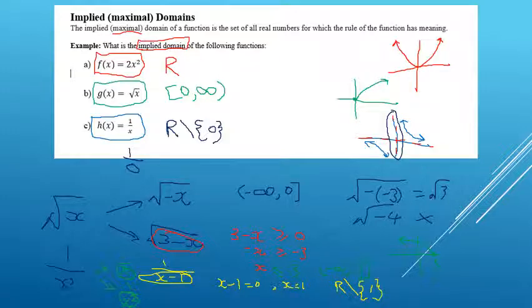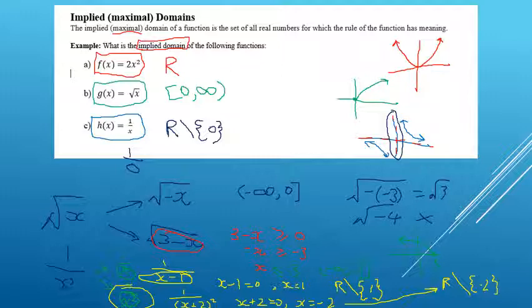If we have a truncus, like here, we also can't have 0 on the bottom, so it doesn't matter what the rule is. So if I had something like 1 on x plus 2 all squared, now we know that's a truncus that's been translated 2 units to the left, but we just have to work out when x plus 2 is equal to 0. Take 2 from both sides, so we get x is equal to negative 2. So if I come over here, I'd write the domain here as R excluding negative 2.